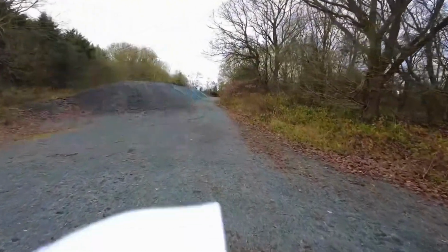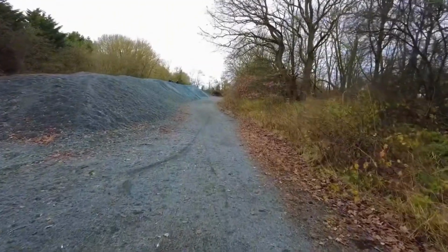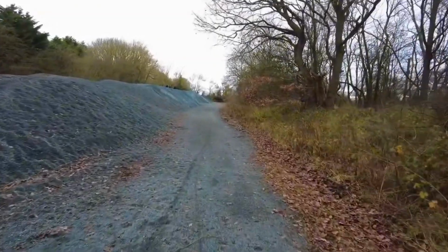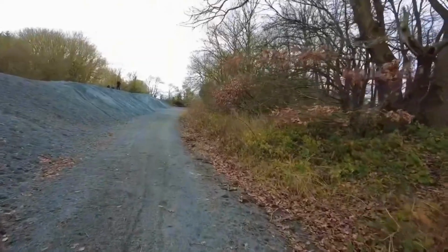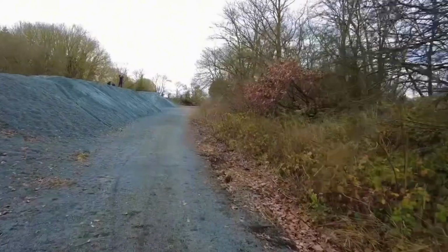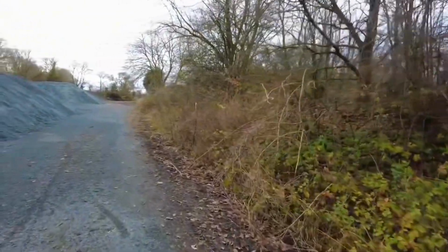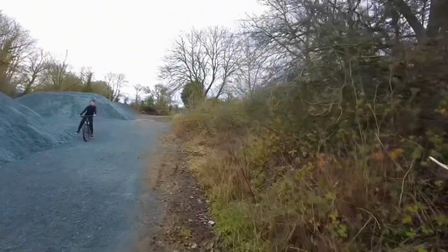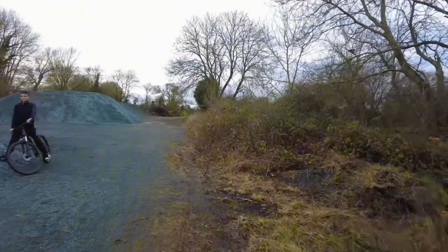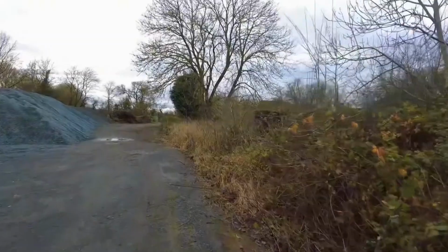Now there are a few things to show you. The actual station itself has long gone. That was torn down in the 1970s. This station opened, well, it appeared on public timetables in 1851, but the line itself opened in 1848. So there's 3 years of discrepancy of when this railway station was used, though it would have been built. And it was closed as a station for passengers, except for the odd excursion. So it was mainly closed in 1854, and it continued to operate for seaside excursions up until 1957. The line completely closed on the 27th of the 1st, 1964. And what we're approaching here are what remains of the coal drops.